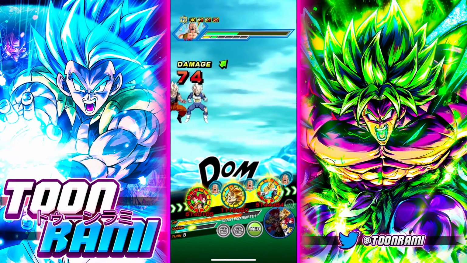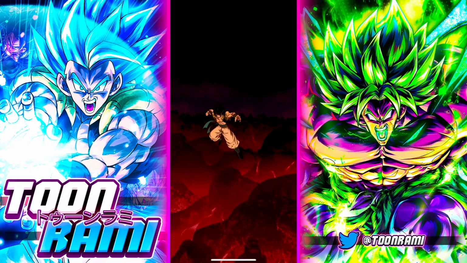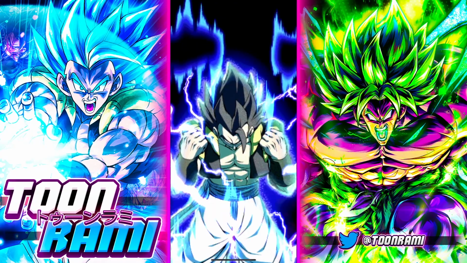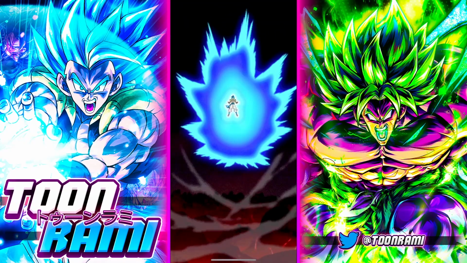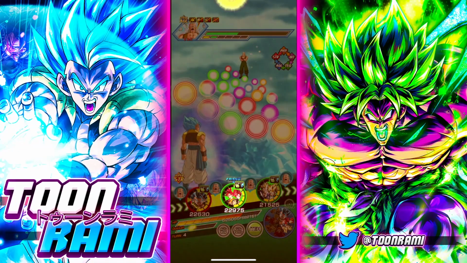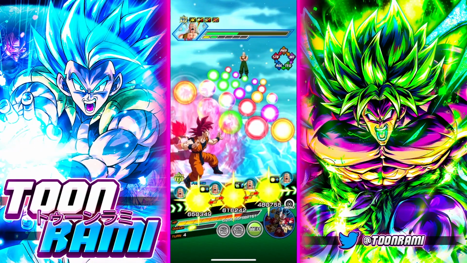You know what's actually bad? Are we gonna be getting good? Okay. Oh, wait, no. He transforms, but we don't have dodge anymore. Yeah, we don't have dodge on this event. Well, we'll be fine. We will be fine. I'm gonna do this.